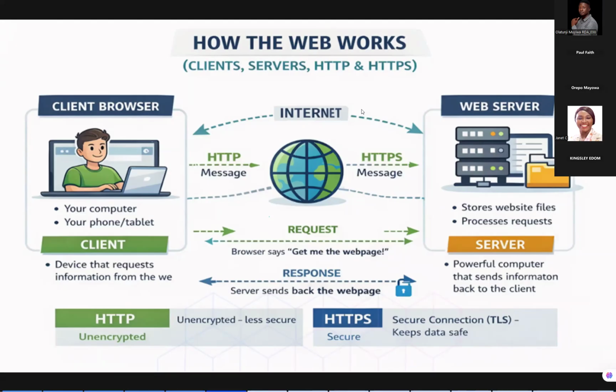So things like timeout error, it means the resource you are trying to access, you can't find it. So it's more like you send somebody on an errand, go and look for this thing for me, and he went, and 10 minutes, 20 minutes, he just came back and said, see, I can't, time out, I'm tired, I can't go again. So we have such situations. So this is the basis. Just like what you have on my screen here, you have client browser, you are making access over the internet. The difference between HTTP and HTTPS is that HTTPS means secure.